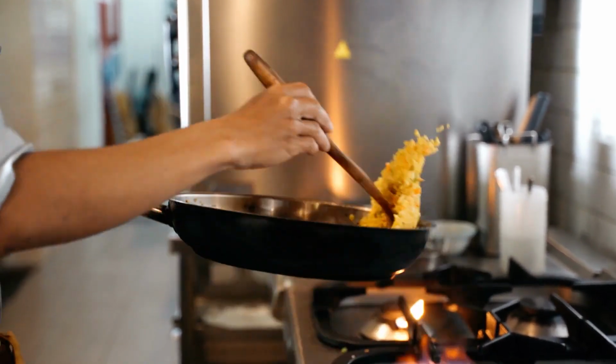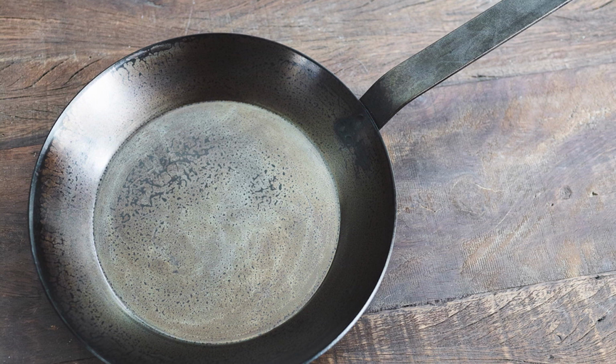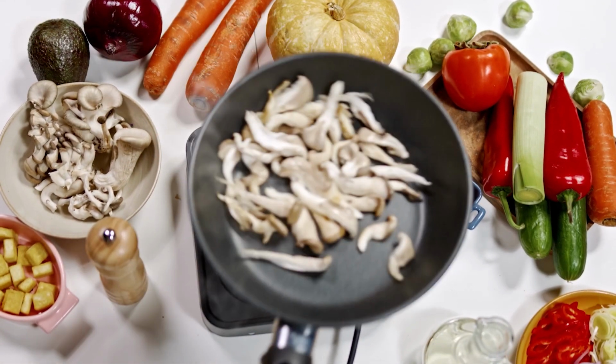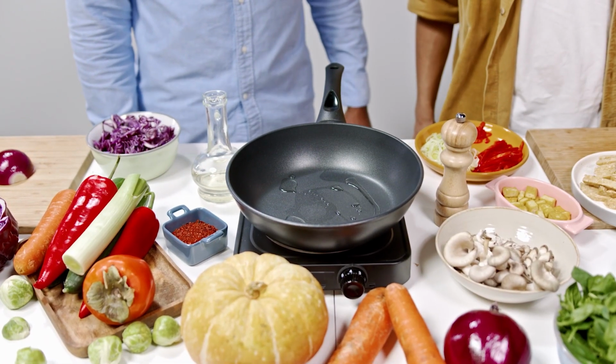The handle is curved and long, which makes it convenient to hold, and has a round hole near the end to hang it on a pot rack. While the handle is longer than cast iron pans, it was advantageous to have as the handle does get very hot near the base. The end stays cool even after cooking on high heat, so it came in handy as I was able to turn the pan without using mitts.